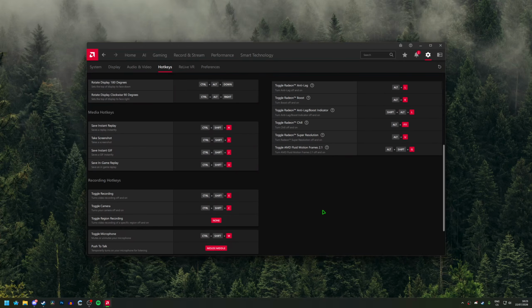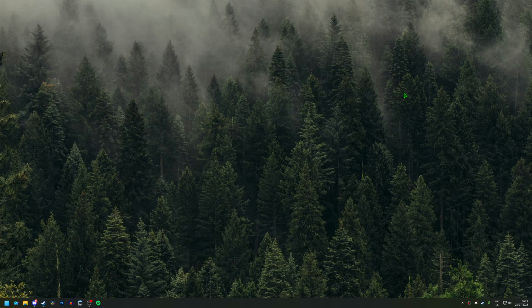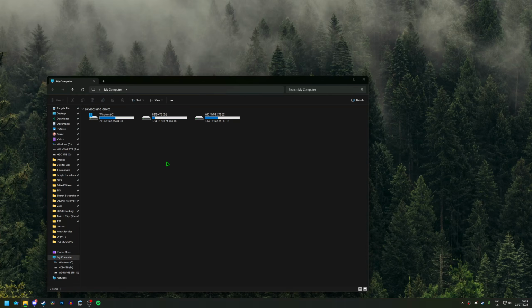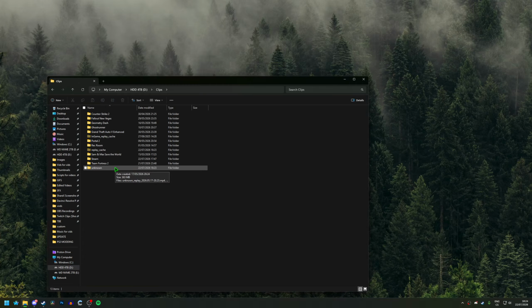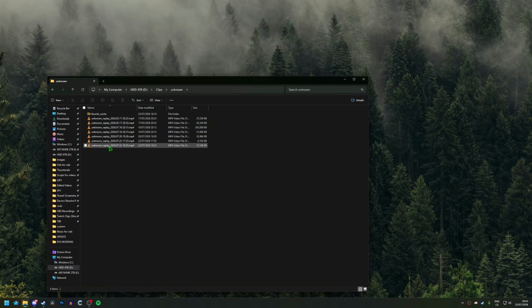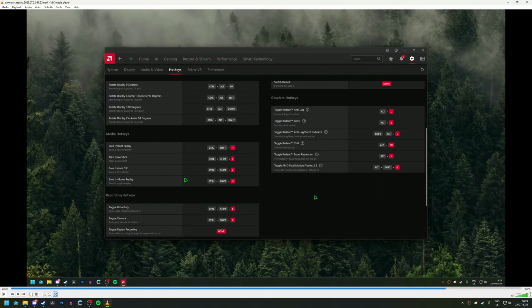All right, and that's it for today's tutorial. I've pretty much set everything up. Just to show you that it works, I'm going to press the hotkey here, because it's going to give you a notification, instant replay saved, and the location where it's saved. It's going to appear in the top right. It doesn't show up in the recording software, but I'll just show you. If I go to my clips folder, and unknown, because I'm obviously not playing a game, so I'm just recording my desktop, as you can see, the clip is right here.